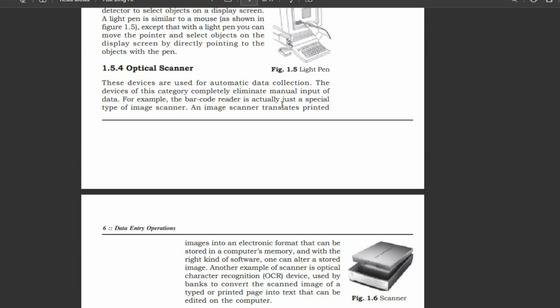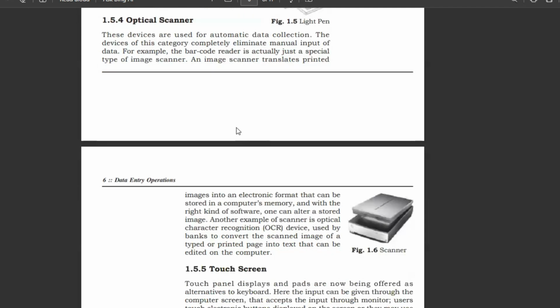These devices can completely eliminate the manual input of data. Barcode reader is an input device.